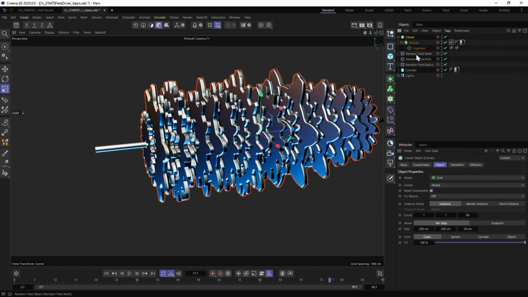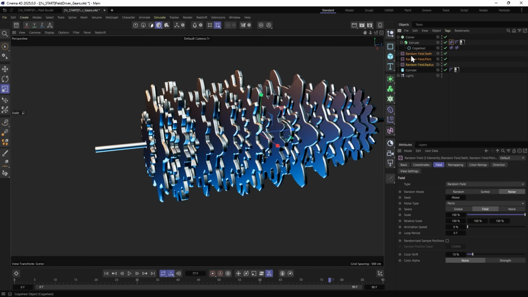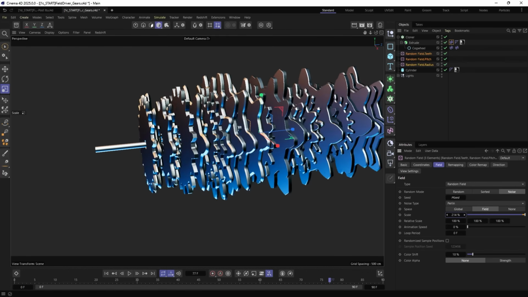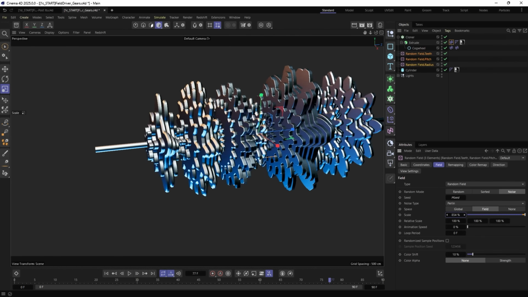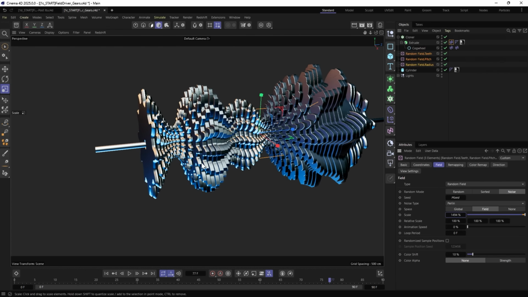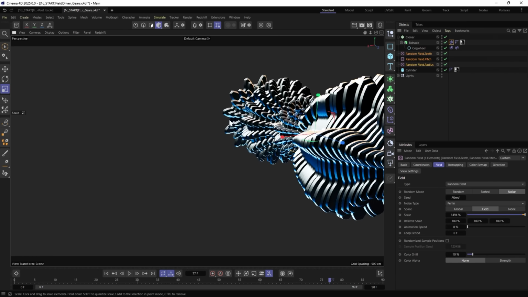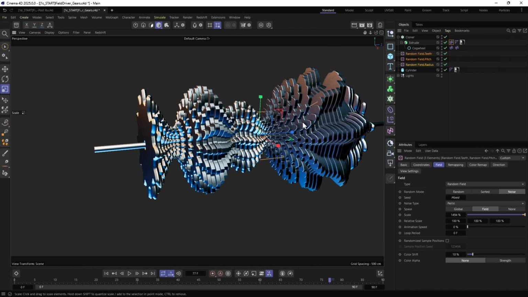But what I can do that I think is pretty cool here is I could grab all of these random fields, which are all separate. Right now, they're really a tiny noise that's getting sampled. If we start making that noise bigger, we can start getting some coherence here. As I stretch it out, you're going to start seeing some uniformity in the noise, and we get these nice soft transitions between there. But this isn't just like a blended transition between extremes.